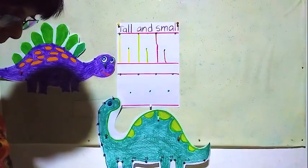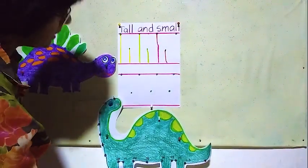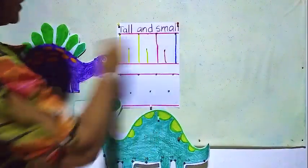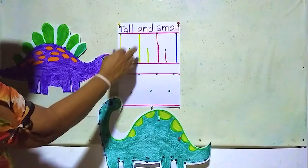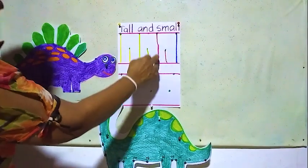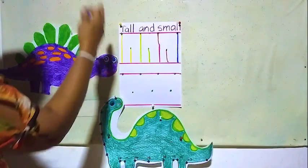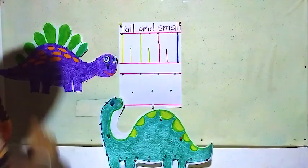Okay, now here another one, tall line, okay, tall line, short line, tall, short, tall, short, tall. All the lines must start from the dots, right?